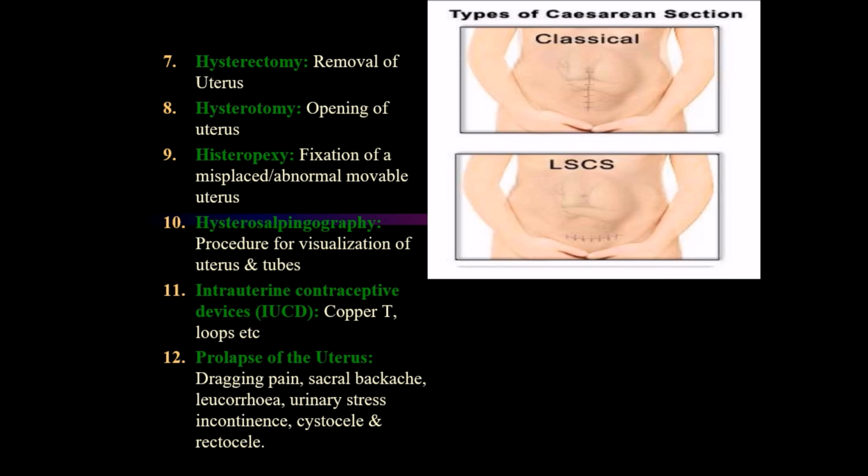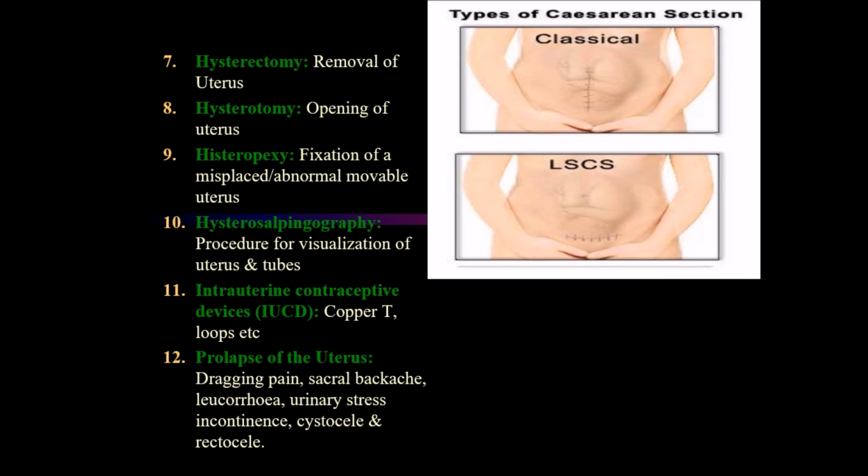Then there is also a procedure called the hysterosalpingography. Again, this is usually done in case of sterile ladies, where they want to see the patency of the uterus as well as the fallopian tubes, and whether there is any constriction or division which is abnormal. Sometimes there might be septa inside, which you will study when you study the development. So to find out any developmental abnormality, or the patency of the fallopian tube as well as the uterine cavity.